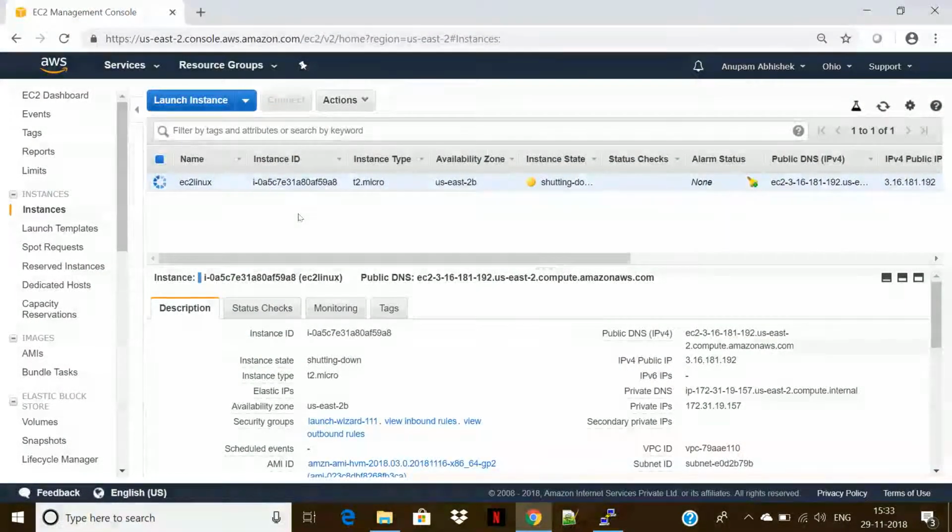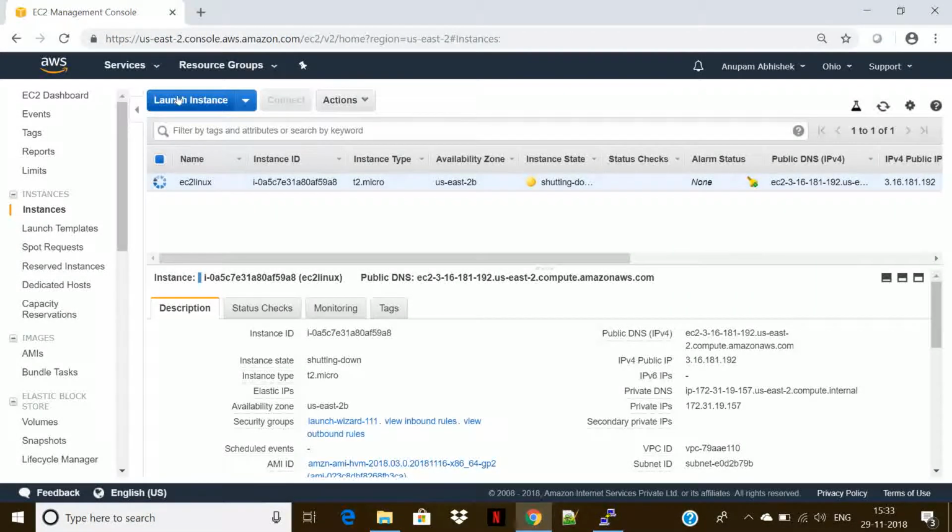Now we would proceed to understand how to build an EC2 instance for a Windows box. The process is completely the same as the way we had created it for a Linux box. All we need to change are the security group, where instead of SSH it would be RDP, and the AMI OS that we would be selecting would be Windows instead of Linux. So we will proceed doing the same.